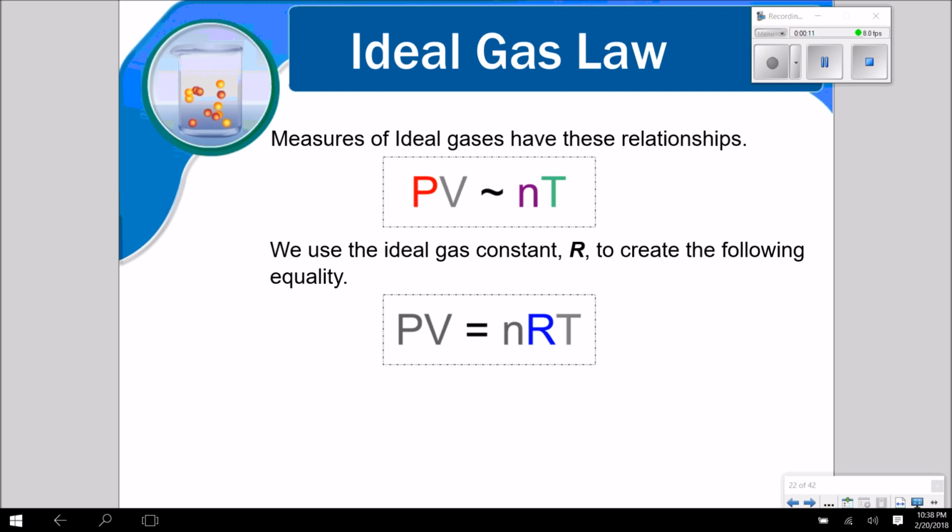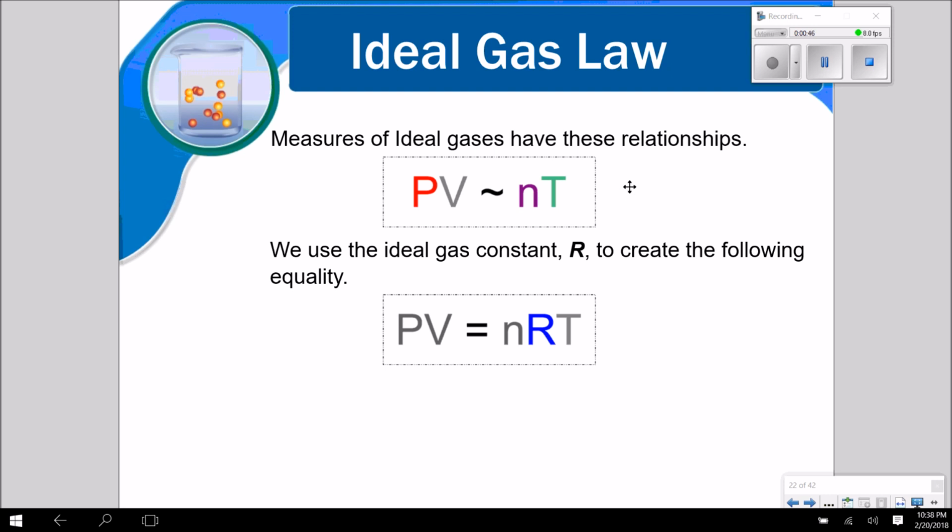So up until this point, we've been using the individual gas laws, Boyle's, Charles's, Gay-Lussac's, and we've also been using the combined gas law. Those gas laws talk about gases when you've got a change. You have changed the temperature, you have changed the pressure, and you're trying to figure out what happens to the other variables when you change one or two specific variables. The ideal gas law is about the relationship between the variables at a given point in time. There is no change here. It's one pressure, one volume, one amount of moles, and one temperature.